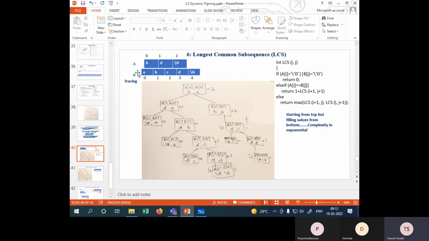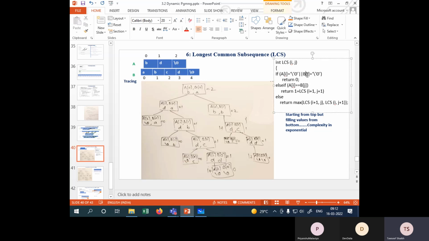So if you look at this one, we have an example with A and B, two strings. The small string contains the elements B and D, starting at 0 and ending with the termination symbol to represent that this is the end of the string. Then we have the big string, which goes from 0 to 3, ABCD, and again a termination symbol. So we are writing a pseudo code for this algorithm.